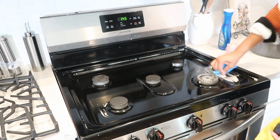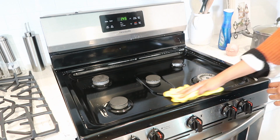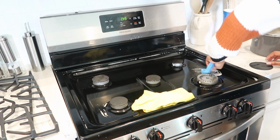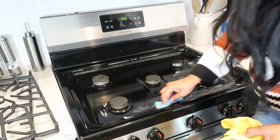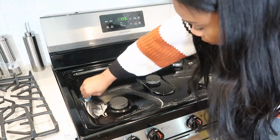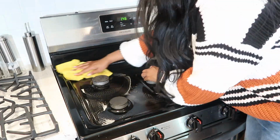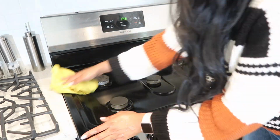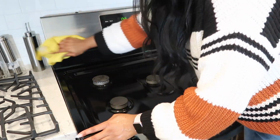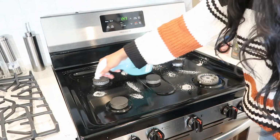So once I have all the Dawn dish soap washed away, as you can see, I had some stubborn spots that I had to really put some effort into. I was able to get it like 99.9% clean. There were still some spots that I just couldn't get up, and they were here when we moved into this house. So I'm going to have to find a product that can really get it up. This house was professionally cleaned before we moved in, and the professional cleaner couldn't even remove some of the spots. So anyway, I'm gonna find a cleaner to try to get those spots up because they will bother me. I want it to be perfectly clean.